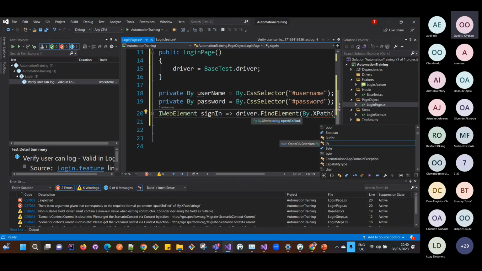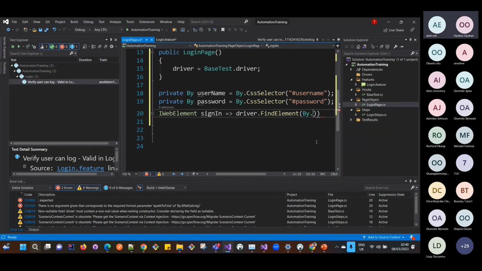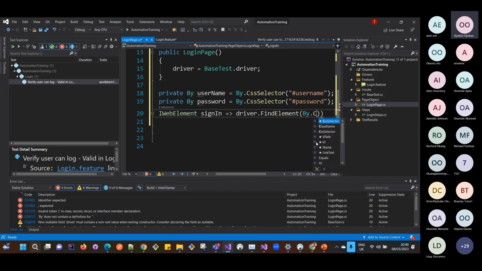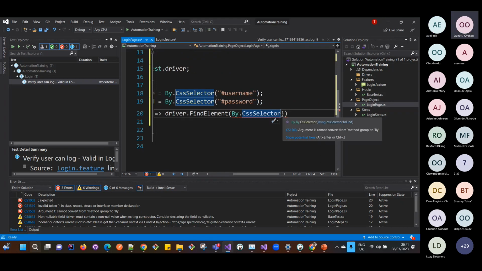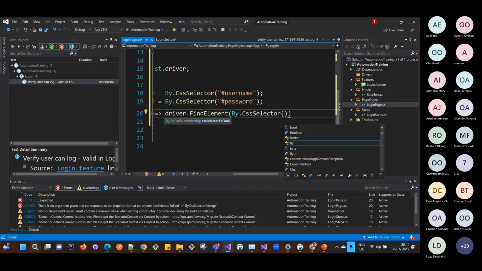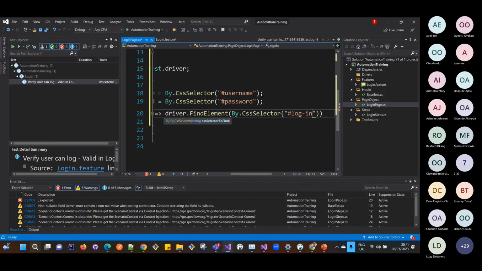And let me just show something. You can see as I'm typing, it's showing that this is what is expected. It's expected that once I put my by.XPath, it's expecting me to give the string of the XPath that I want to find. Oh, okay. I copied CSS. Sorry, let me just delete it. CSS. So it's giving me the option of what is expected. Okay.